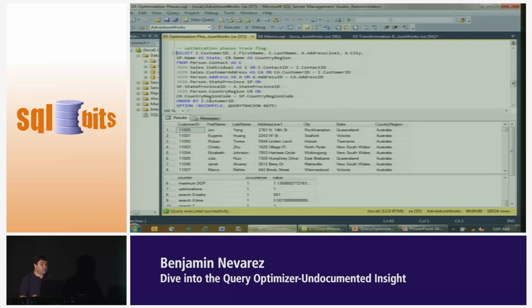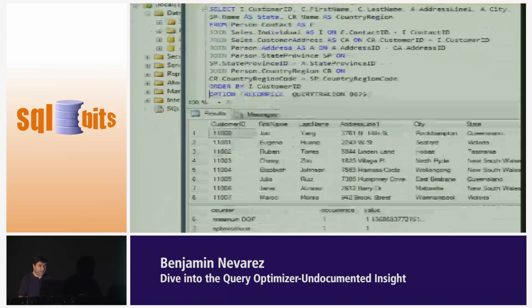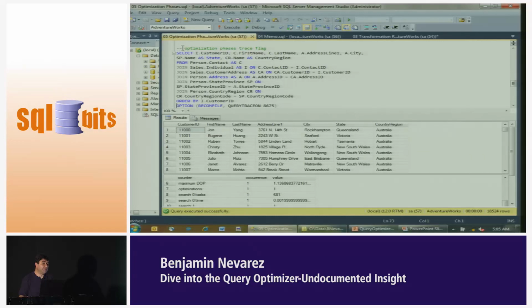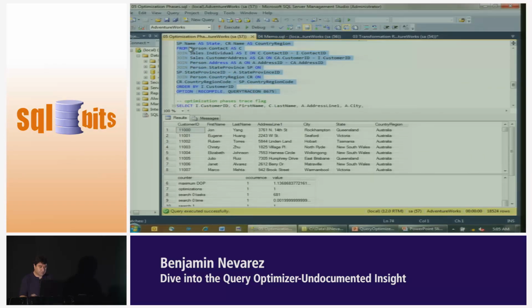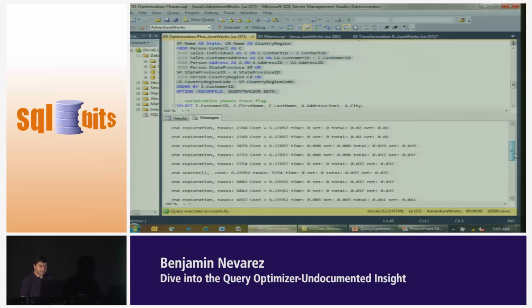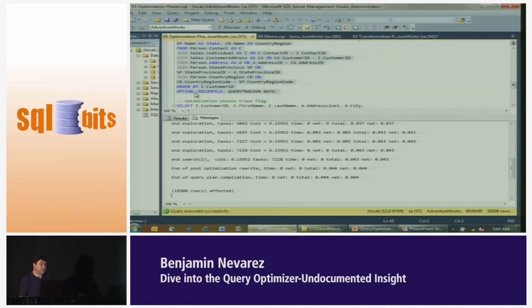There's also a trace flag that you can use, and probably it's even better, to get information about the optimization phases for a query, right? So you get something like this. It shows information about search 0, 1, and 2.